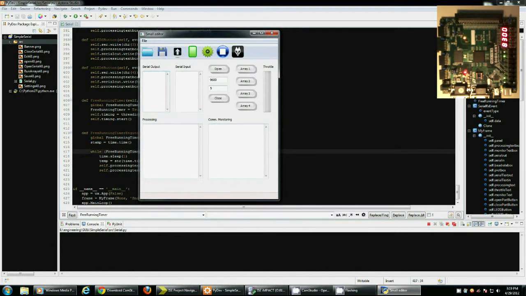It's going to save all of our data from these text boxes into a text file. That's our open serial port button, close serial port, exit program, and this button on the end, these two kind of go together. This is going to start cycling through all our LED routines automatically, and that'll make more sense later when you see it. And this is going to stop both that LED cycling and the free running timers, all those threads. Now we can restart them, stop them, restart them, stop them.